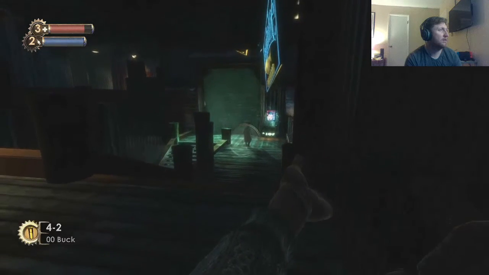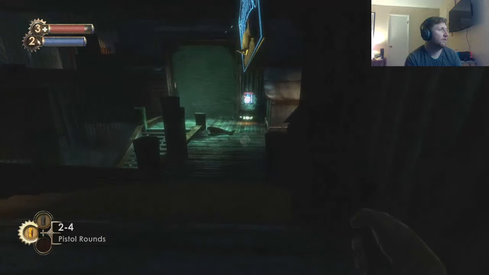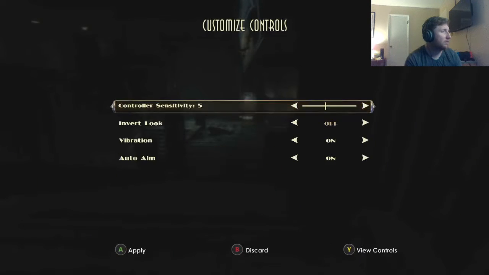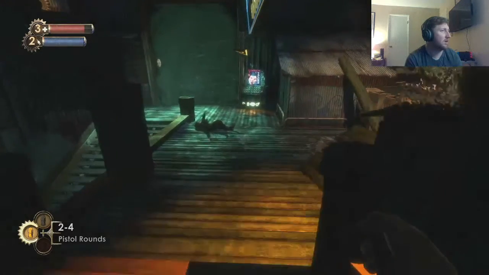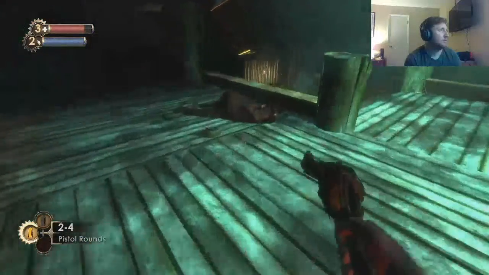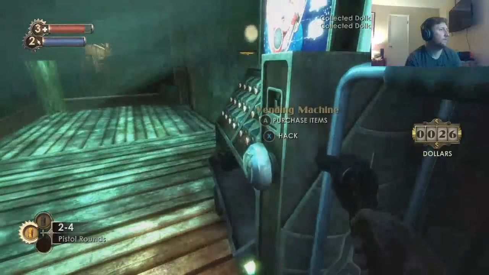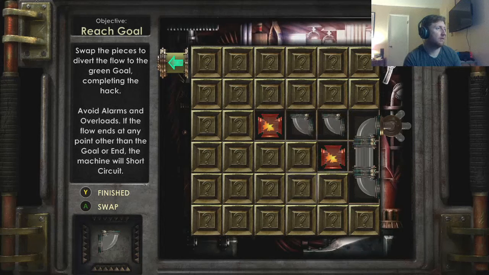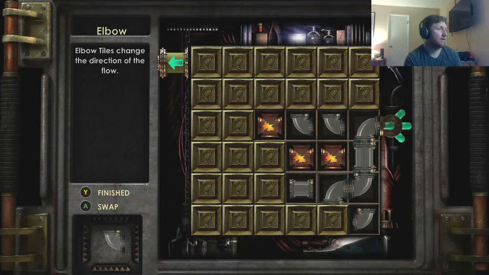What is that? She got a gun! Do I have a sprint? I really gotta figure out if I have a sprint. This is dumb. Controls? Whatever. I don't know. I'm just gonna run. Super not cool. Okay. Go that way.